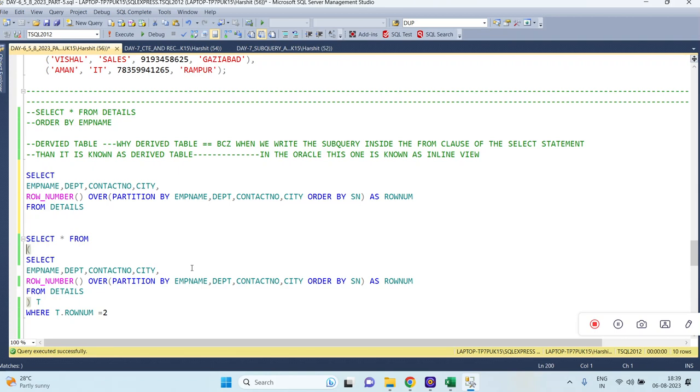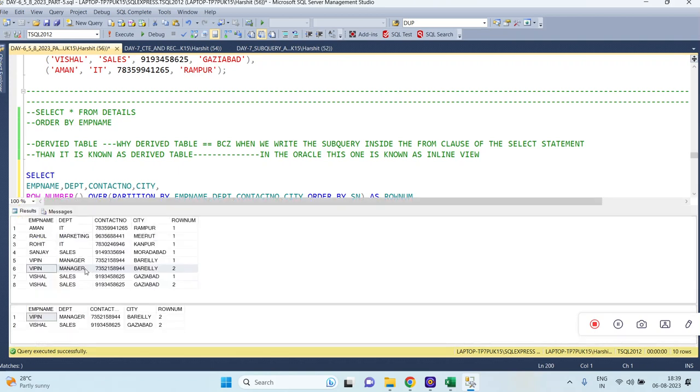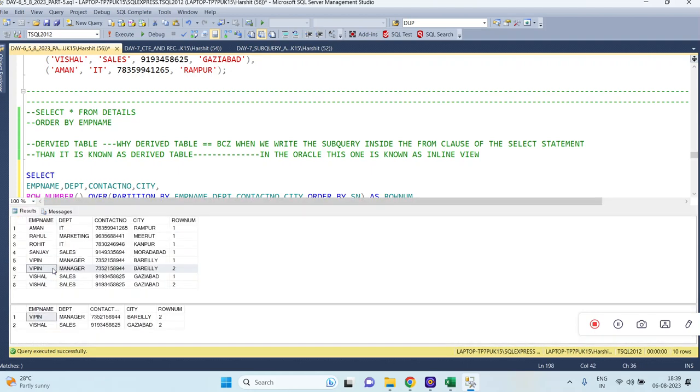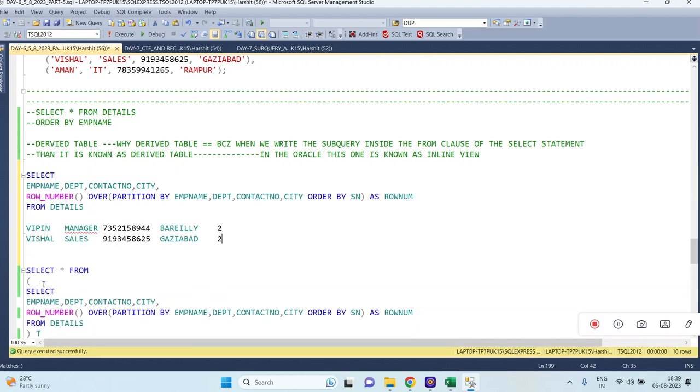Now let me see whether we can delete data or not. Let me try to do that. Delete.